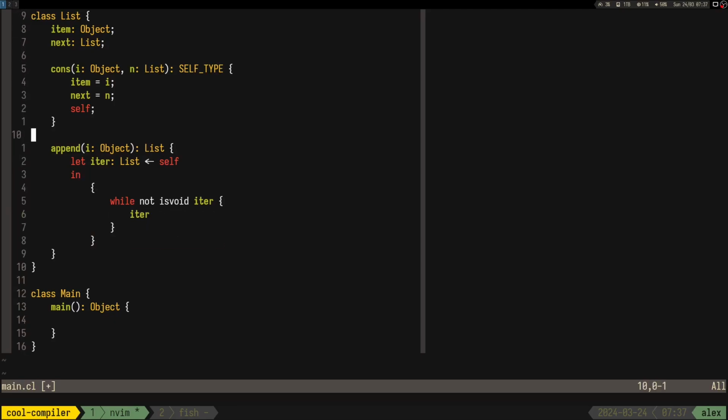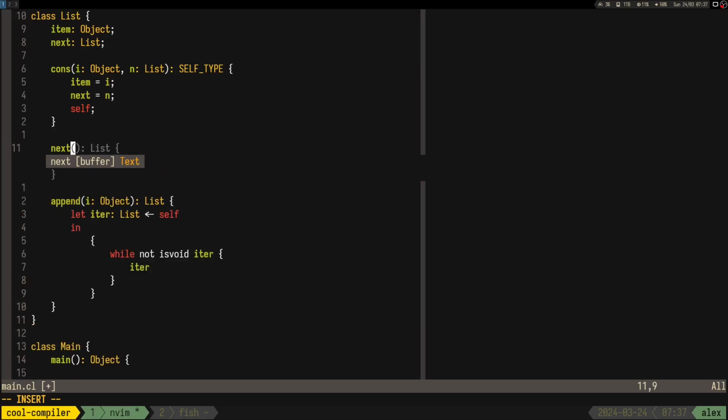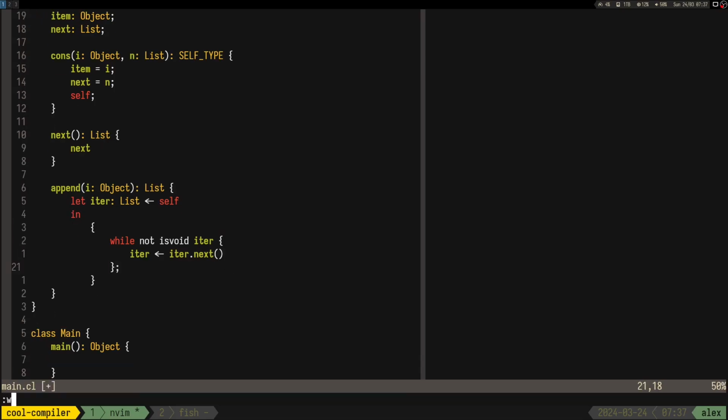then we can do something like iter. Let's have a next method which just returns next. Iter is gonna be iter. We need it here. So here we iterate until, but this will put us on void, right?